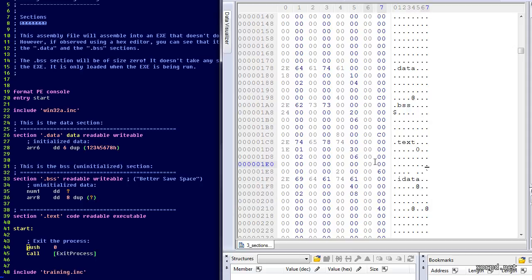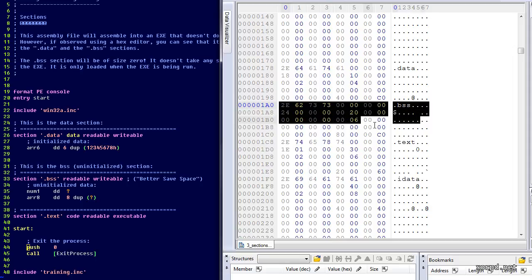These are just a few guesses that we made, and they gave us a lot of information about the contents of the executable file. We have also seen that the BSS section is really 0 inside the executable file. It contains nothing besides this entry on this table.